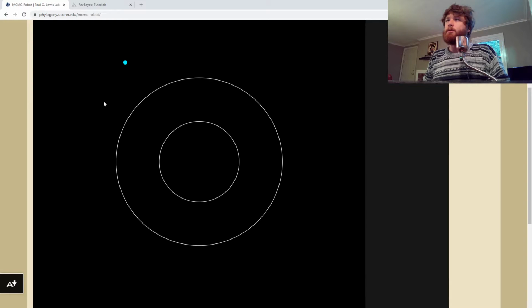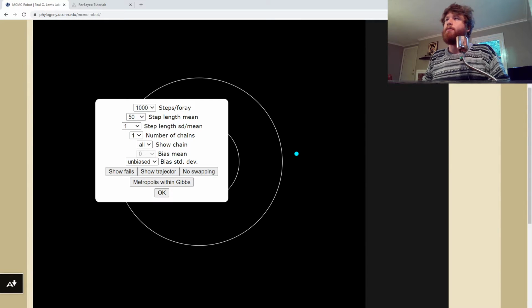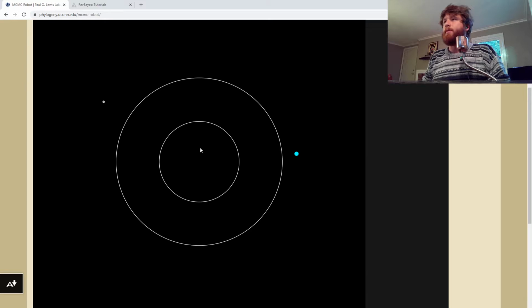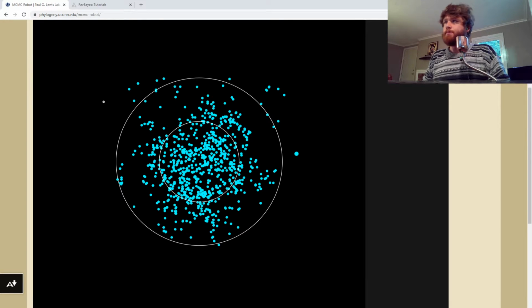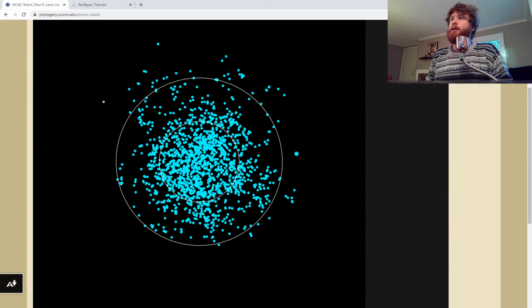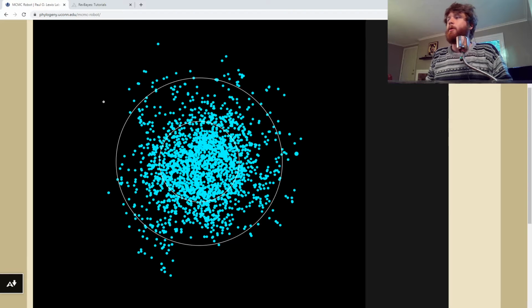And then this blue circle will represent our little robot, and if we run it for long enough, it should estimate this peak, or this landscape. So we'll run it for 3,000, or maybe more, we'll go 4,000.